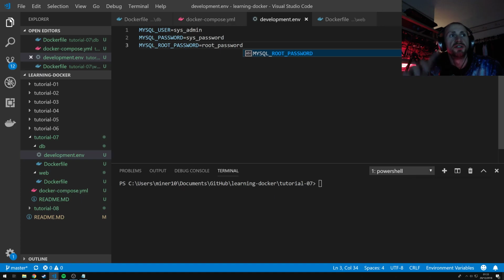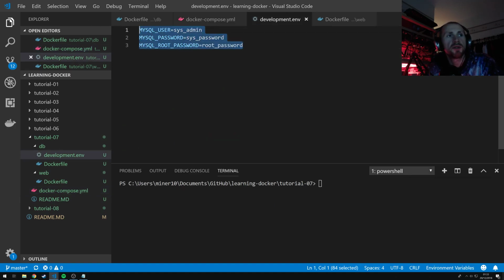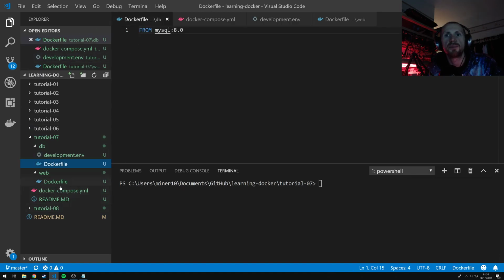Now my advice to you: do not ever use this environment file like this. This was the reason I wanted an environment file over having it defined within the DockerCompose file. Like I said, you can define environment variables there, but if you wanted a development environment and a production or a staging environment, you would want completely separate environment files that are not part of your DockerCompose. You potentially want something that can be controlled by your continuous integration tool, like Jenkins or GitLab or Concourse or Bamboo or whatever. You basically don't want it part of your development or CI structure.